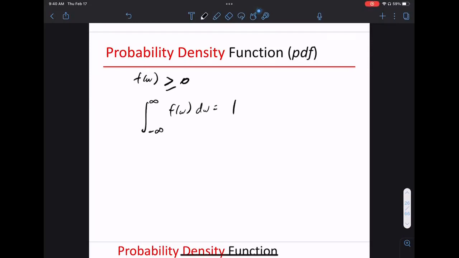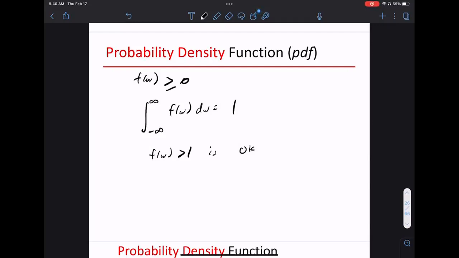You sum up all the little pieces of all the probabilities. After doing this integral, it has to be 1. So I'm summing up all the densities. But the value being greater than 1 is okay. It's definitely okay for the value of this density function to be larger than 1. This is typical. This is fine. As long as this integral comes out to be 1, then you're okay. The density can be larger than 1.